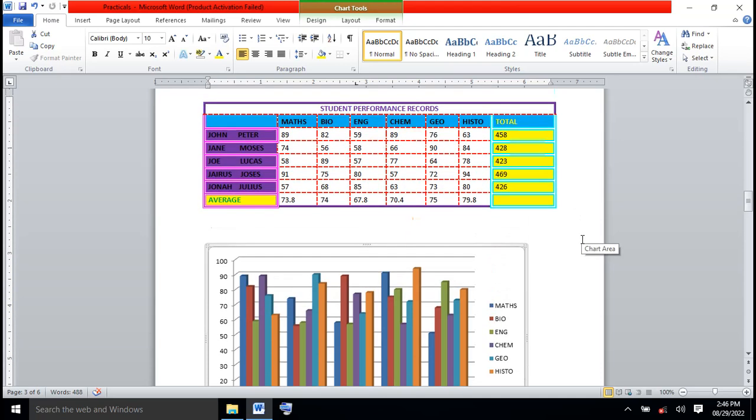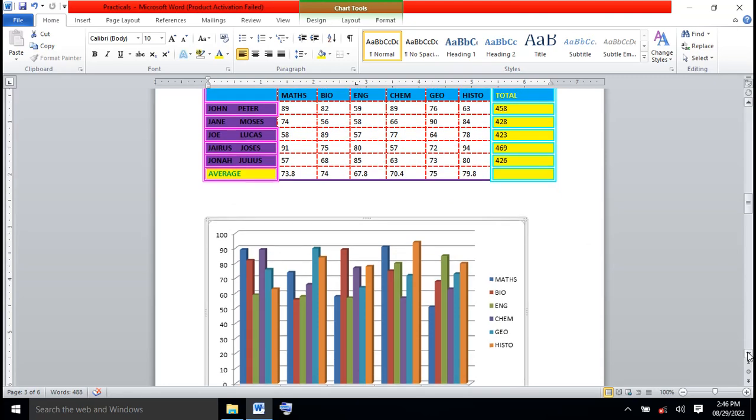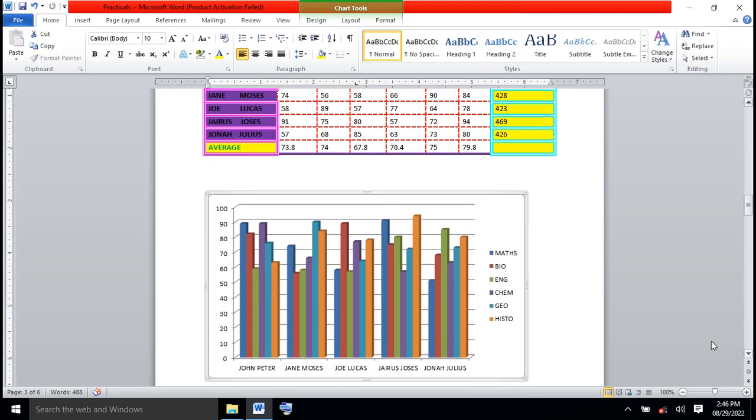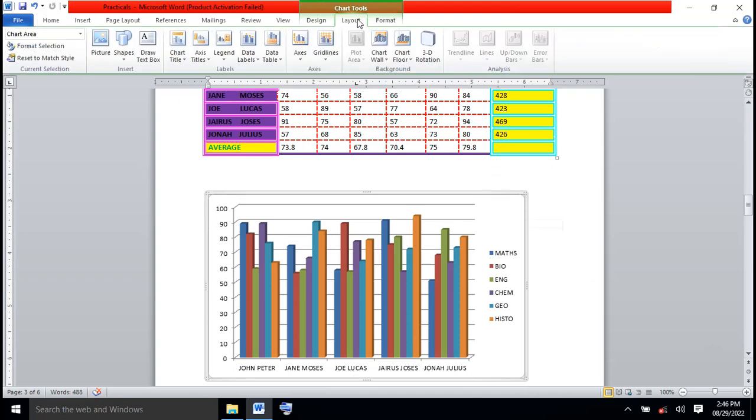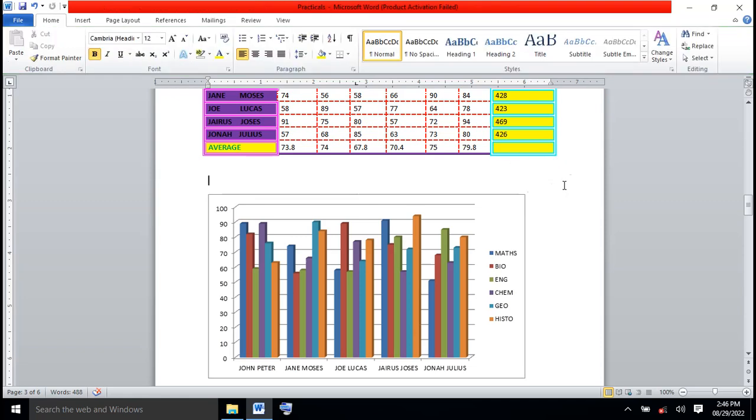To customize and make some changes on your chart, all you need to do is, first of all, select the chart. You select by just clicking it, and then once you select the chart, go to layout. All right, once you go to layout, you're going to see all this. Now let me say something.